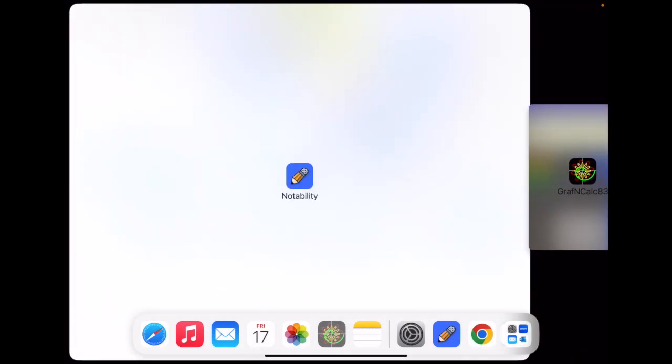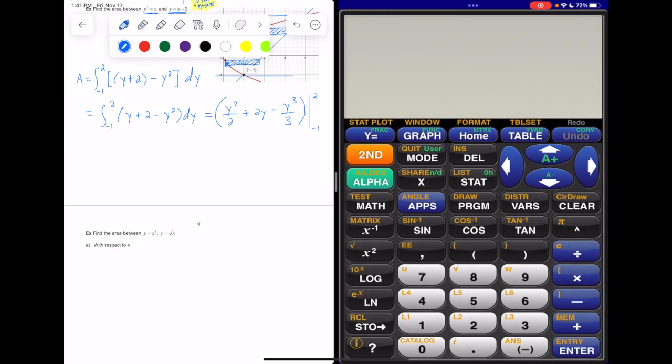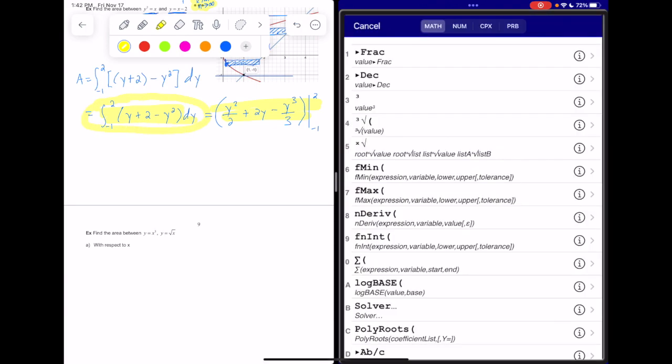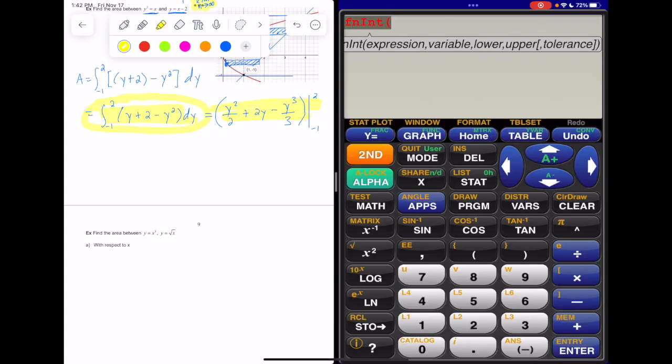All right, so opening up the calculator and doing this attempt, remember that when you do this, you're entering in the integral, right? So I want you to show me this so that you're remembering how to do antiderivatives to do definite integrals, but for the evaluate part, you've got to plug in the integral itself. So we're going to go math, fnInt, and then what was our function? It was y plus 2 minus y squared. You could hunt around for a variable y and use that, but the easiest thing is just to use the variable x, so x plus 2 minus x squared.